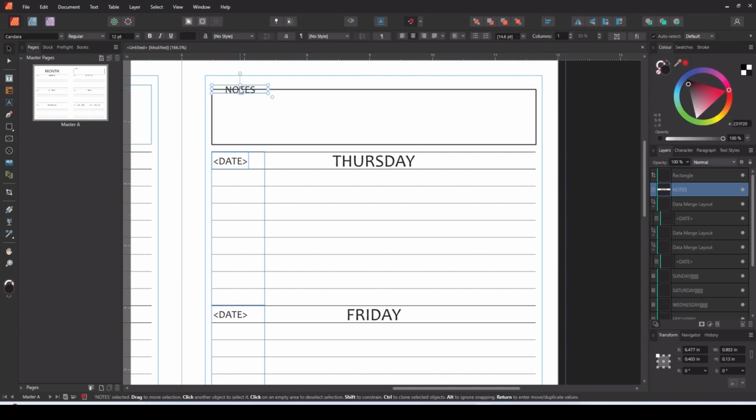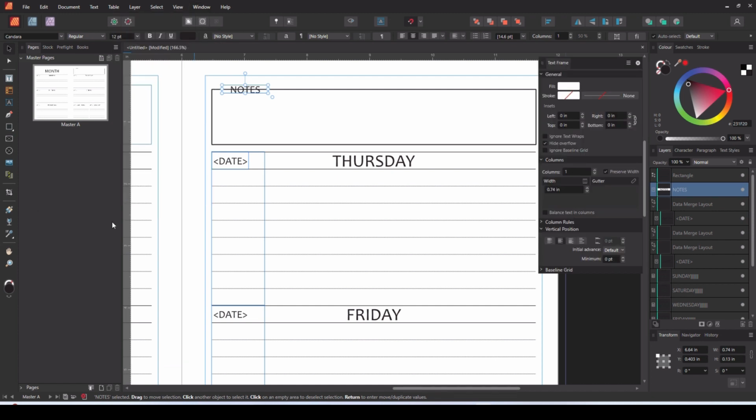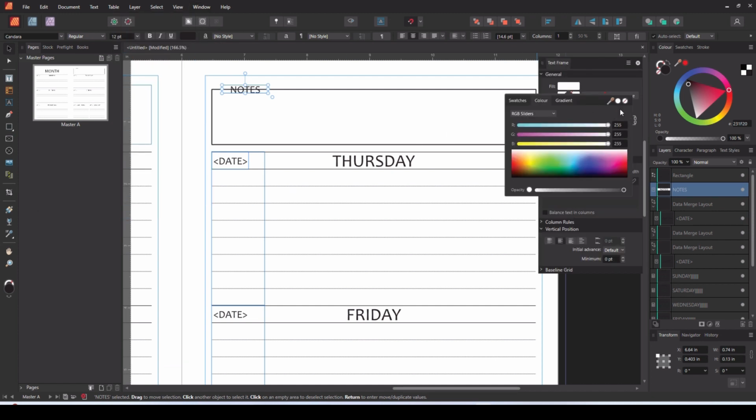And then I just want to change the background of this text box to be white, so it kind of stands out from the black square. I'll just shrink that in a bit so you can see. So we'll go to Window, text frame, and we change the fill to white.